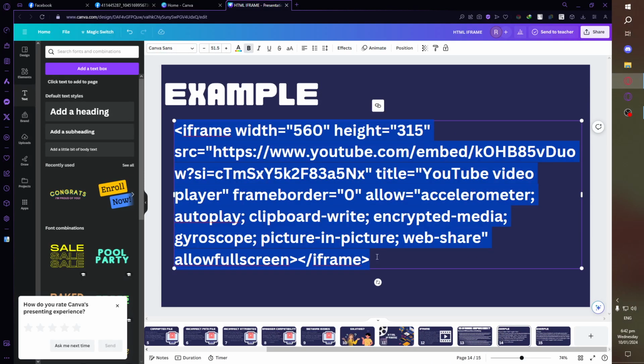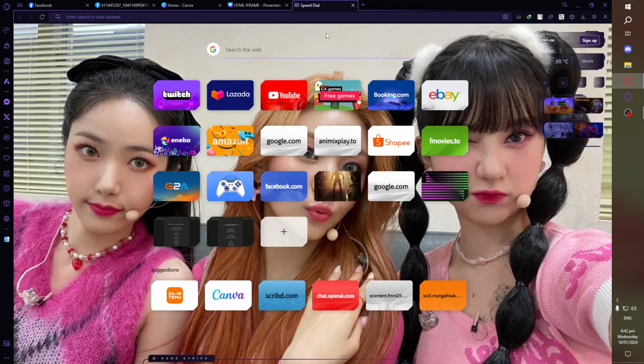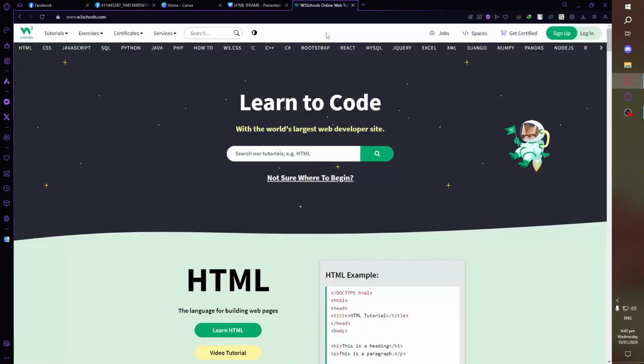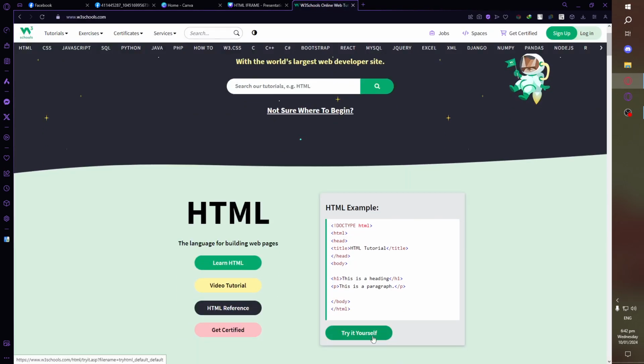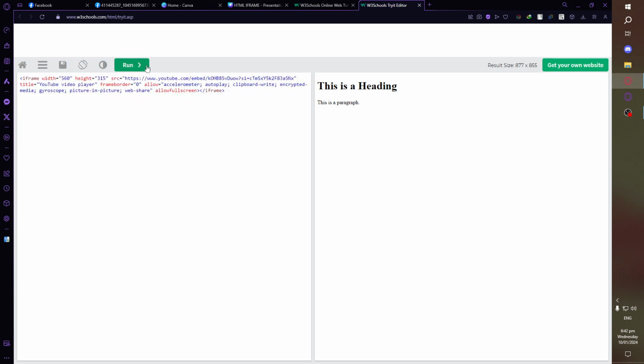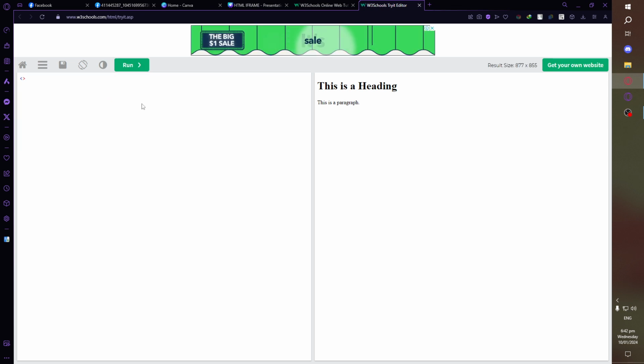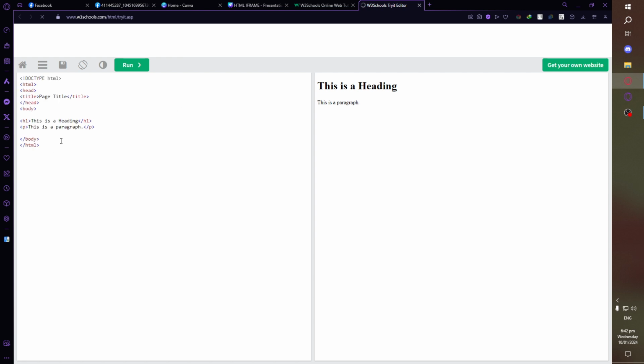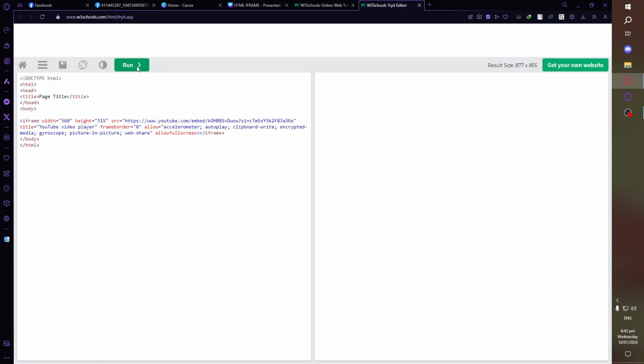So if we copy this and paste it, let's go to W3Schools. Then let's try this one. Oh, of course, you need to do this first.